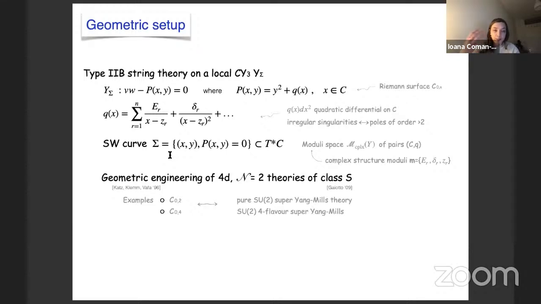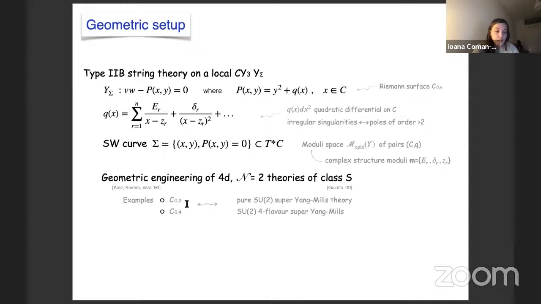And why have I introduced these? It is because such compactifications are relevant in the geometric engineering of a large class of 4D supersymmetric gauge theories, that is the class S that we've heard about earlier this week in Greg Moore's talk and also from Fei Yan on Wednesday. And here I will refer to two examples in this class when discussing the geometric picture for Z-top.